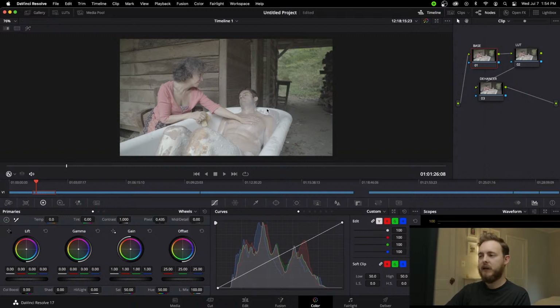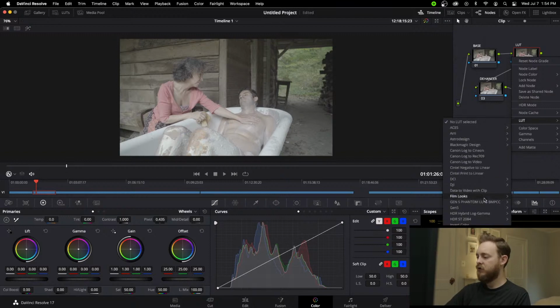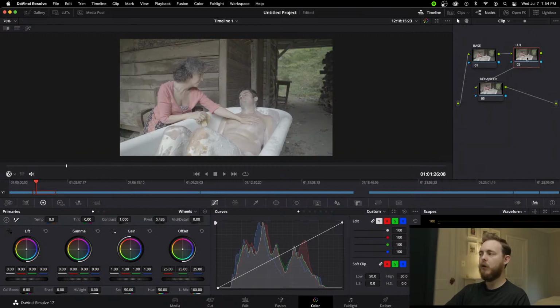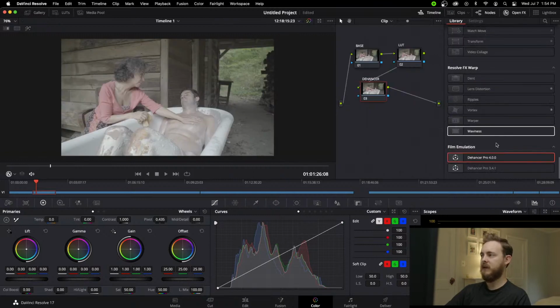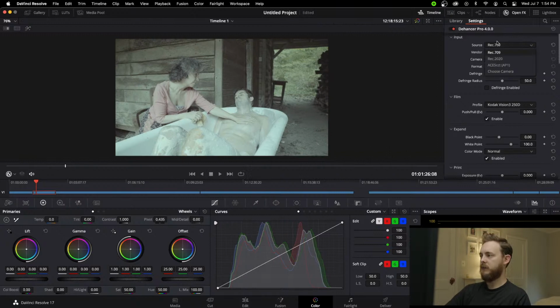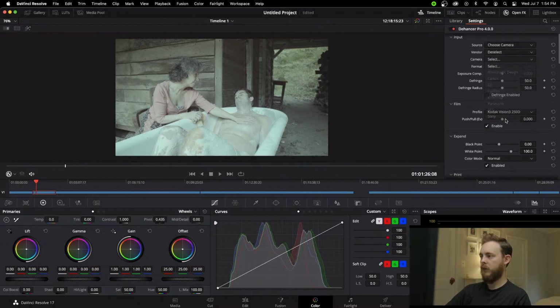I'm not going to mess with anything on the base yet. I'm just going to go right into our LUTs. I do have a Sony S-Log 2 to Rec 709, and that looks freaking awful. So we're not going to use that. We're going to skip LUT on this one, and we're going to go straight to Dehancer, because I think that's going to be our best bet, is to just mess with it in Dehancer. What we'll do is it wants you to choose a camera, and it only has A7 III or A7R. We'll just do A7 III because I feel like that's pretty much the closest we're going to get.